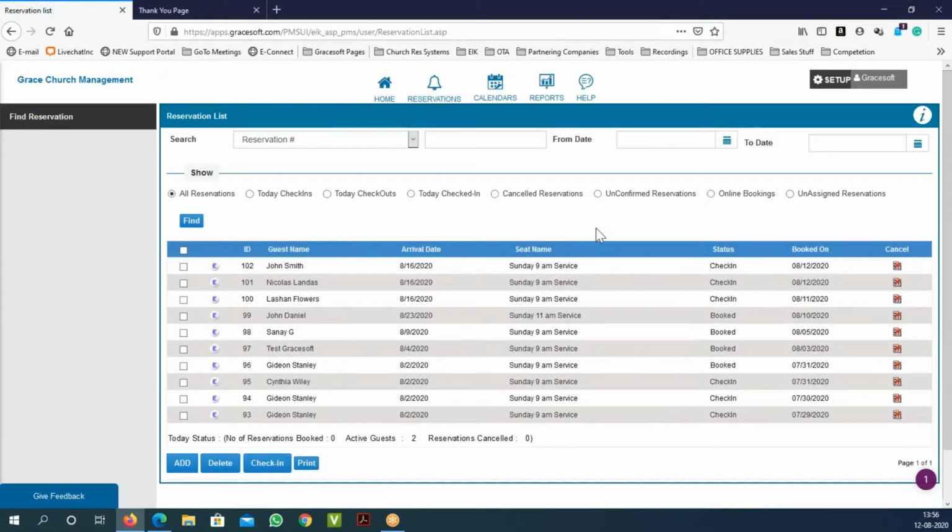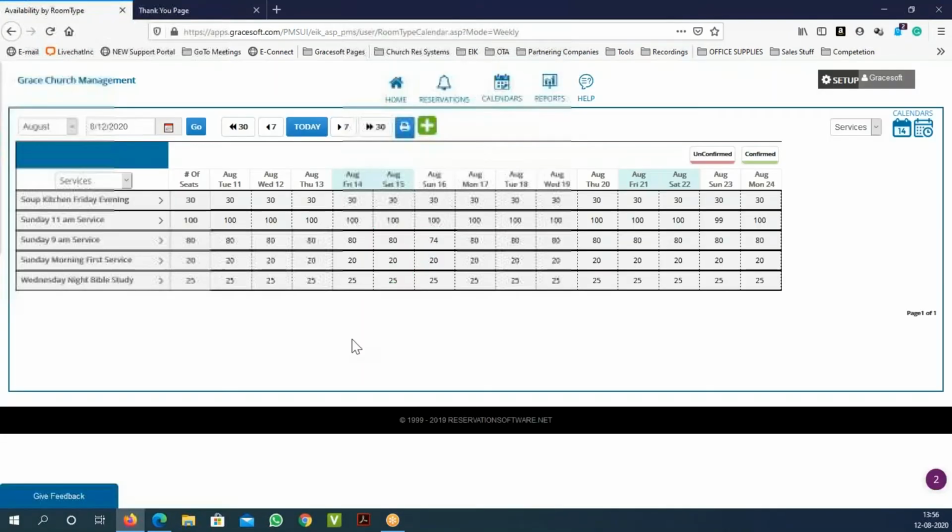There are churches that want to make sure that person checked in. Also, they want to take their temperature, so that's a possibility. You can actually do the check-in and take that information. The other option is right here. You can see the view of all of them that are registered for the service.